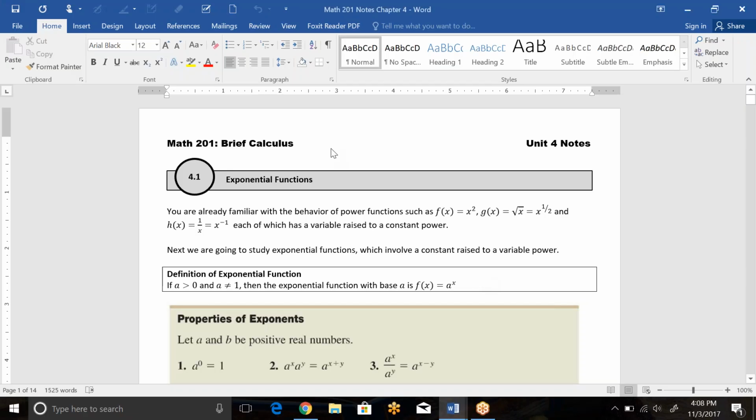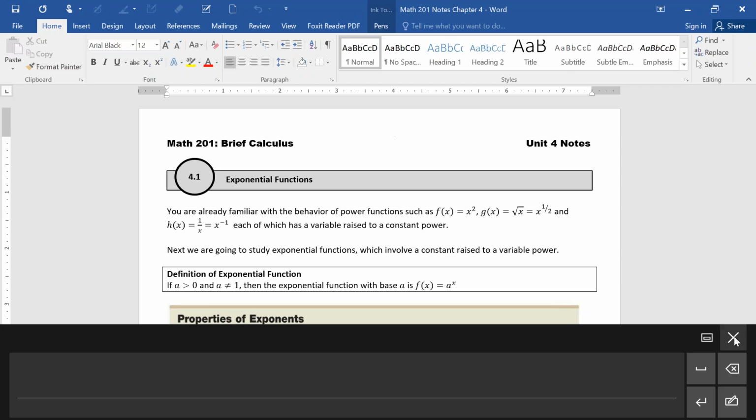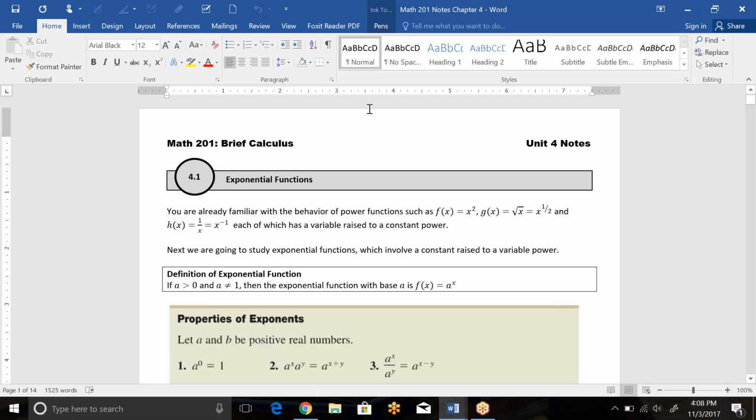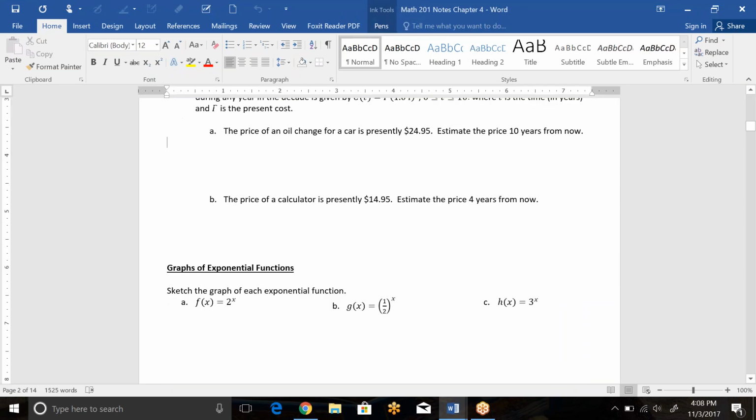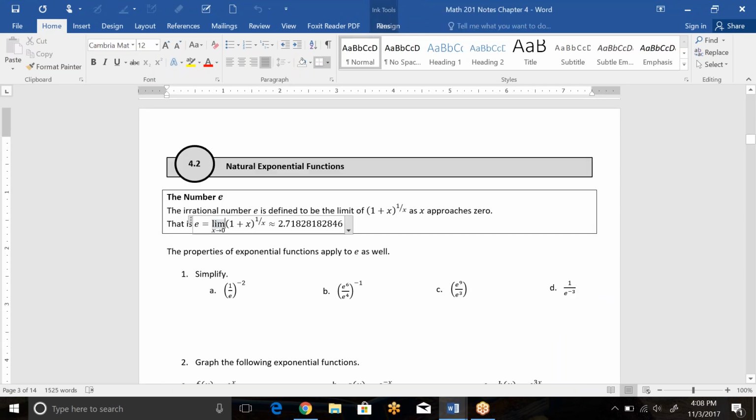All right, so this is the remaining examples from chapter 4, all of the notes, the things that were extra that we skipped over. So we're looking at section 4.1 right now, but we actually did everything in 4.1. So we're going to scroll down to 4.2 and start with number 2, part C. This was just an extra example of a graphing problem.